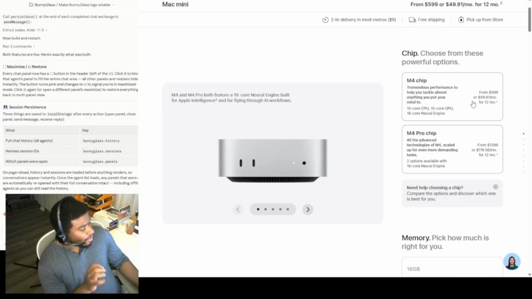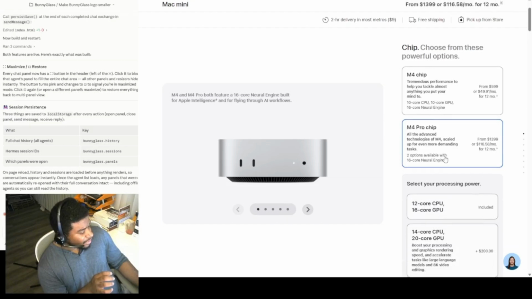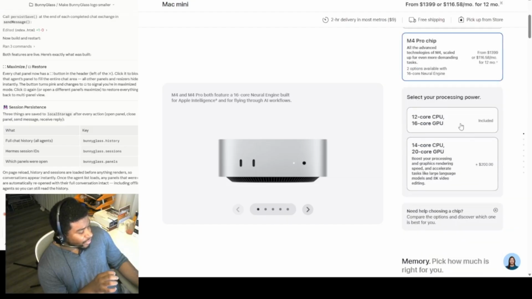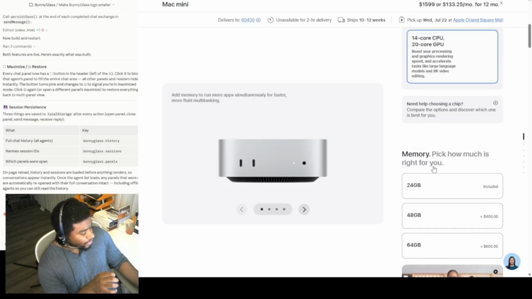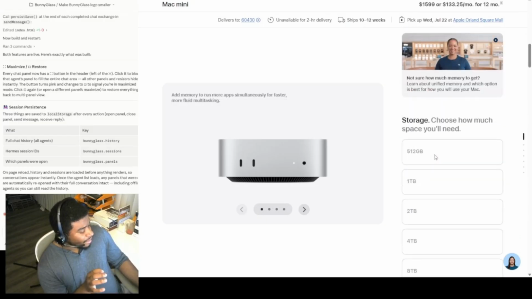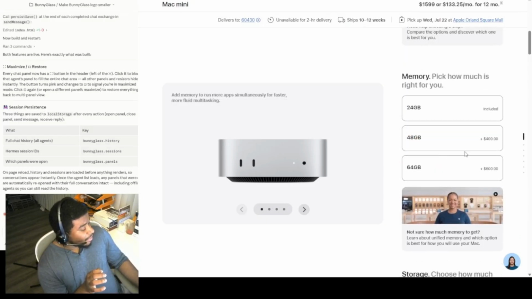The most important thing we want to look at is the M4 Pro chip, the cores that it has, everything like that. We click this, we got 12 core CPU, 16 core GPU. You want to go with the top of the top, so right out of the bat we're going 20 GPU. Right? Mac Mini, this is all the memory you can get, which is 64 gigabytes.